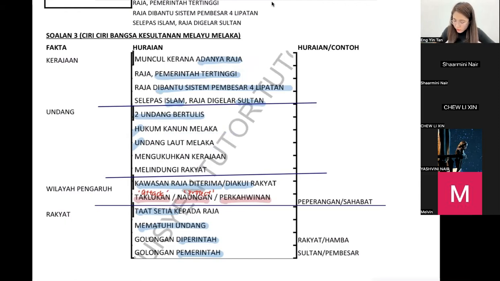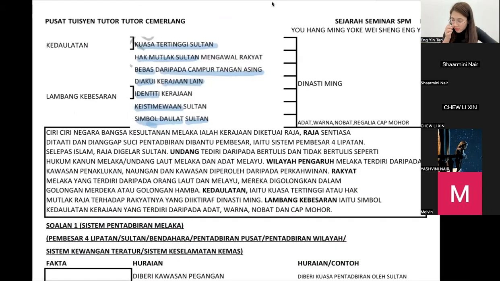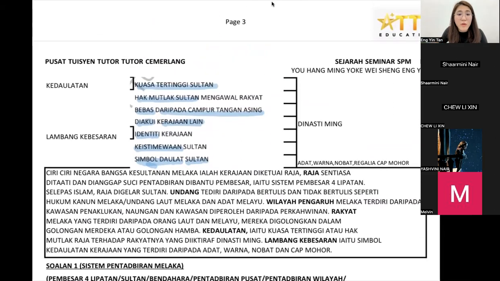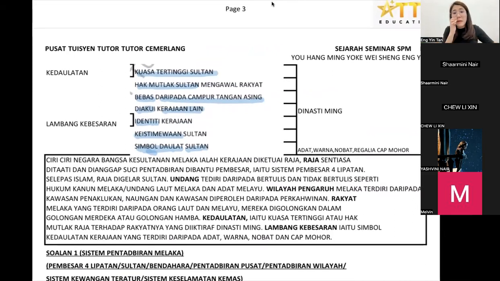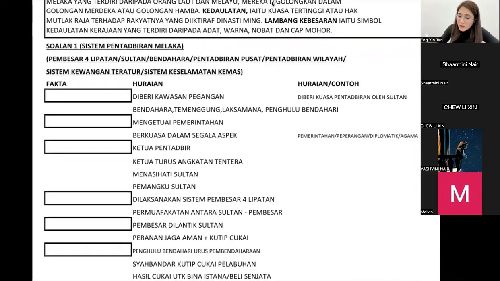So guys, let's move on to the next page here. And then that's the answer. Okay, that's the answer. Wait, so I just copy paste. So yeah, you need to write all these things: identity, keistimewaan, symbols, and everything. Okay, double check. I believe you guys can do it. So yep, that's the way you should do it at home. Okay, I just demonstrate for you one time only. Now, let's go into details. Go into details as in, I'm not writing it already.